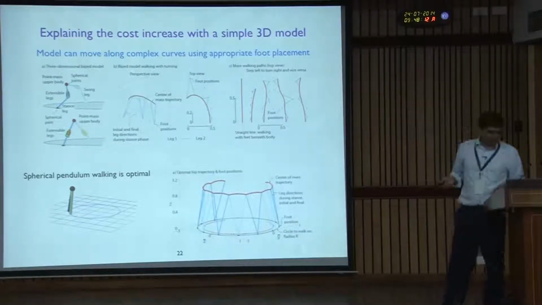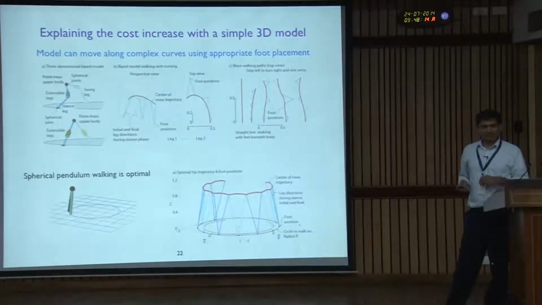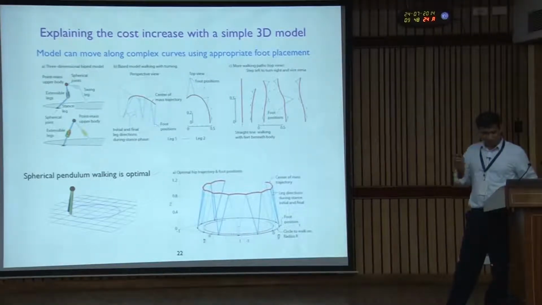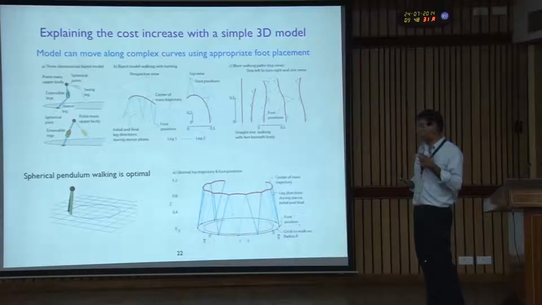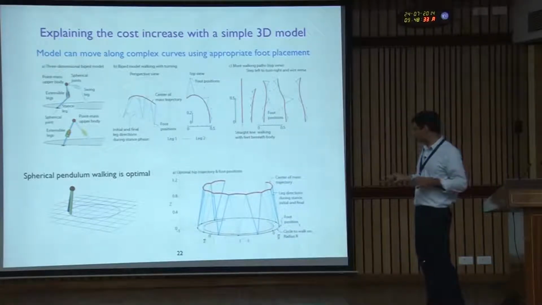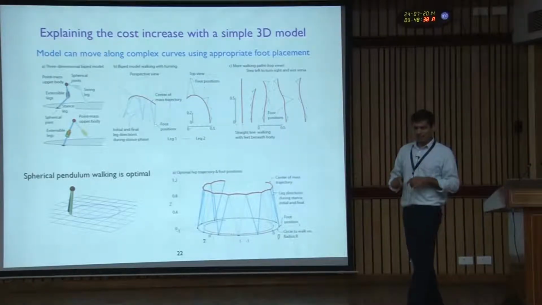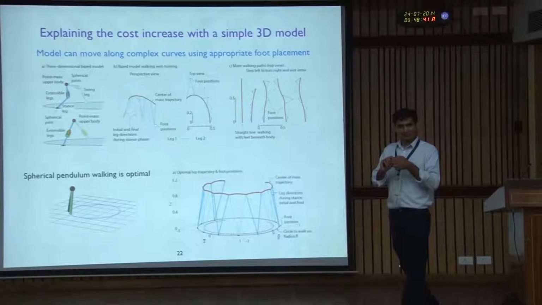And again, you can solve this optimization problem, which is what does the model have to do to go in a circle, minimizing this energy cost, with periodicity constraints, and so on. Remarkably, you get something similar to what we found before, which is inverted pendulum walking. But now it's not a planar inverted pendulum walking, but a spherical inverted pendulum walking. In other words, the body motion is in 3 dimensions, but the leg length does remain a constant. And then at the end, there is a little push off and then a little heel strike, which are these impulses.